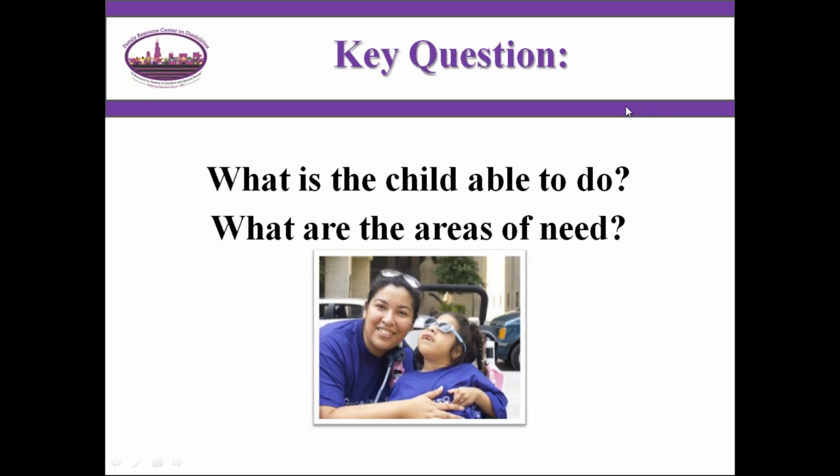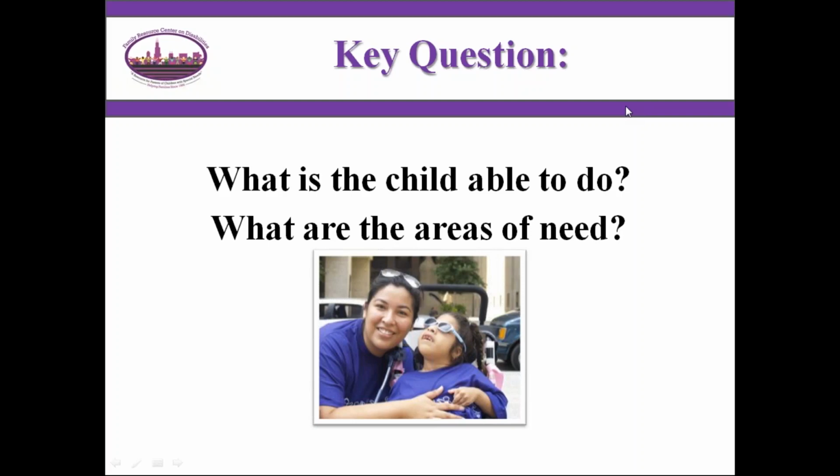The present level should identify the supports and accommodations that have been used successfully in the past. Are we going to use the same accommodations? If they've been successful, we consider withdrawal, because the purpose of the IEP is to give independence to the student, right? So if we give them those accommodations and they were successful, we will start taking them away slowly and steadily and see if they can function, and we will keep that in mind. If we see that the student cannot function without these accommodations, then we have to leave them in the IEP.